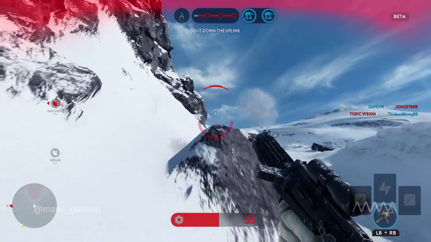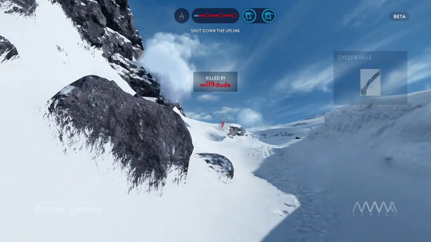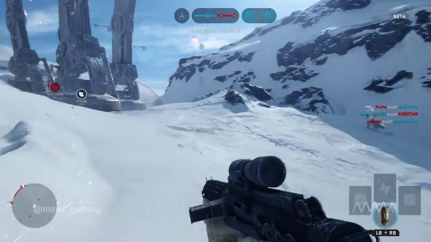Oh, god damn it. You know, if you actually press X to reload, it takes forever. Whereas if you don't press X, it takes way less time. What's up with that? Why does it tell you to press X? It's literally a top. Oh, there's another TIE fighter.